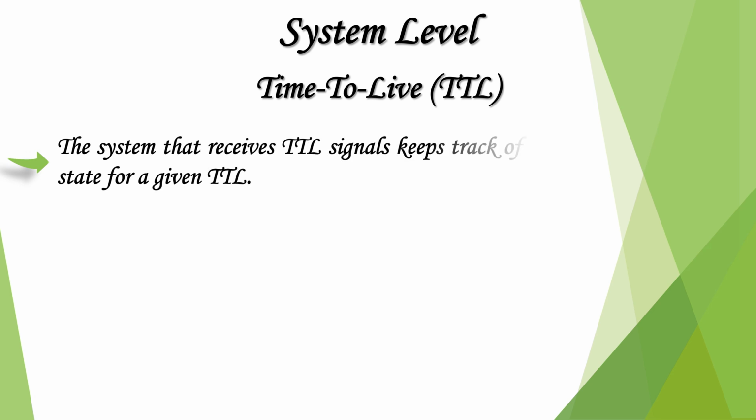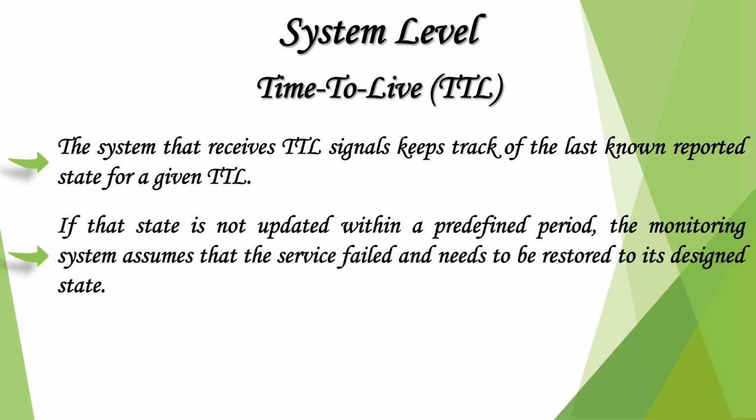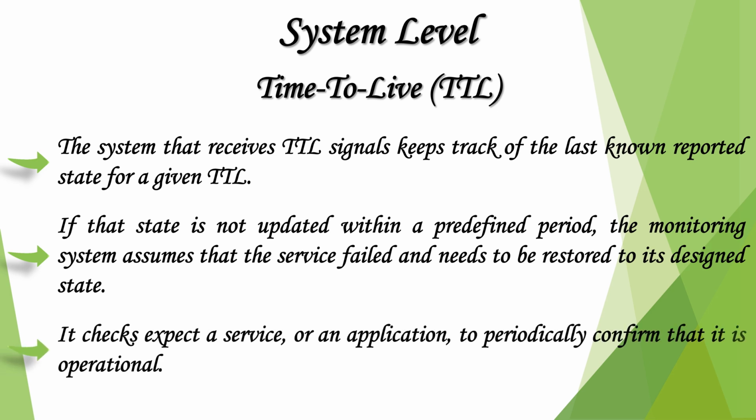Time to live. The system that receives TTL signals keeps track of the last known reported state for a given TTL. If that state is not updated within a predefined period, the monitoring system assumes that the service failed and needs to be restored to its designed state. It expects a service, or an application, to periodically confirm that it is operational.